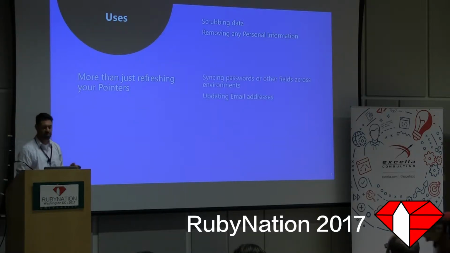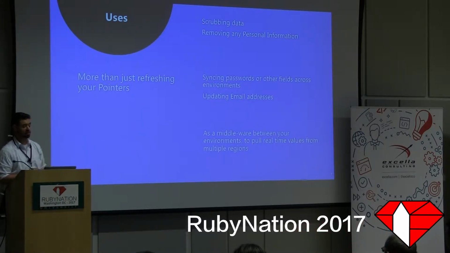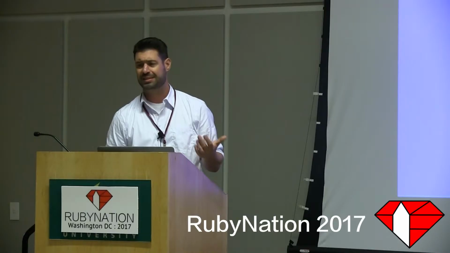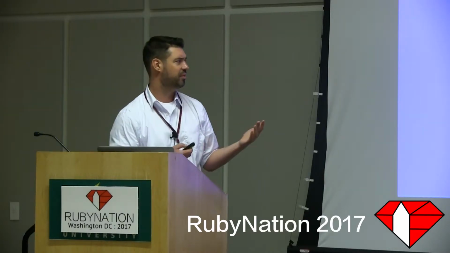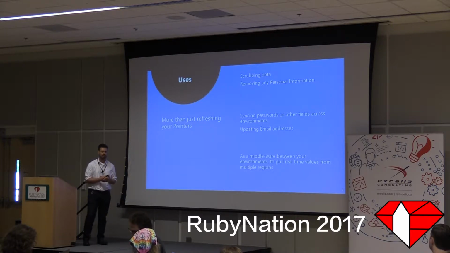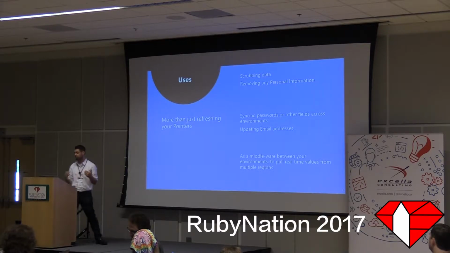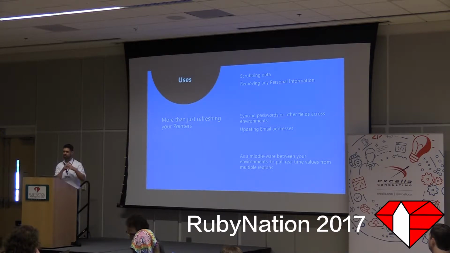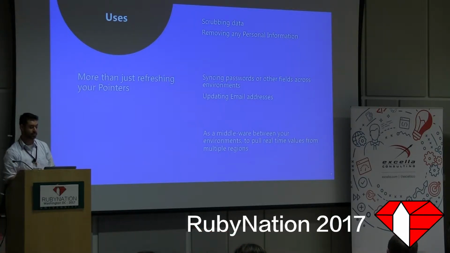And this can be used for more than just refreshing your foreign keys or your pointers, right? This actually could be used for scrubbing data. It could be used for syncing passwords, or this concept could be used for middleware for real-time integration between your production and, let's say, your staging, or maybe a reporting system that could compare values of keys across your regions. This kind of concept, this middle layer that holds these integration points, could be used for just that.